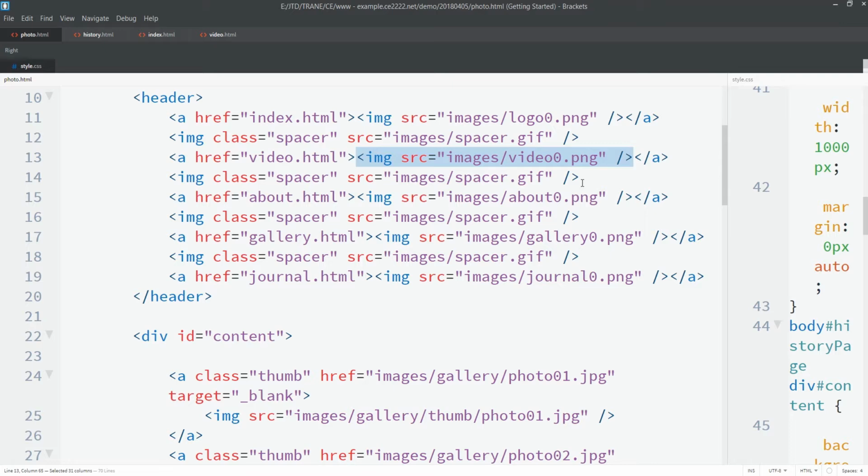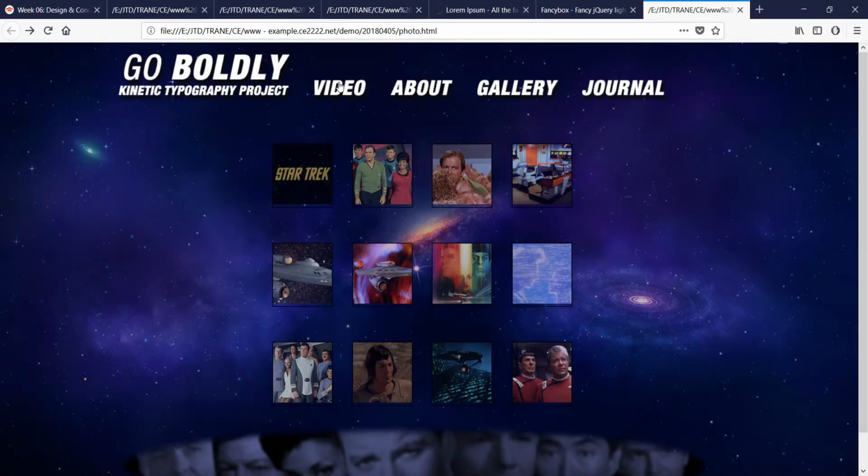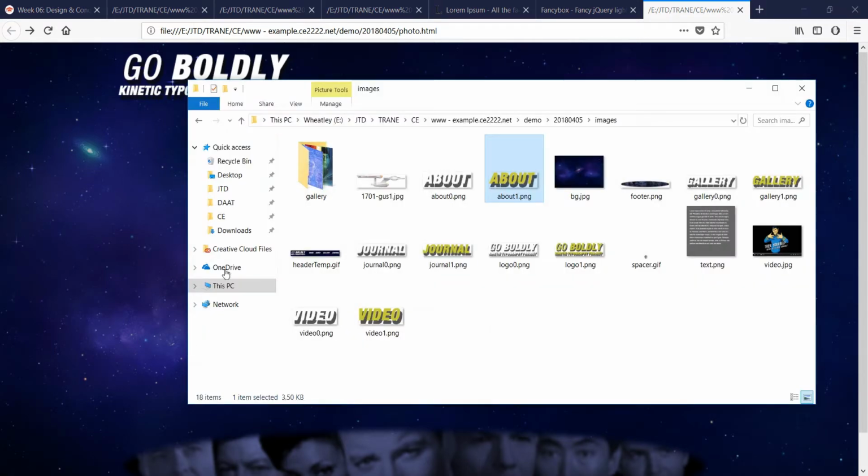But if we're using images as our menu, which again is kind of that special case where we definitely want to have a specified font, but we can't find it in Google Fonts or Typekit, then what we can do is basically flip back and forth between those 2 images as we hover over them.